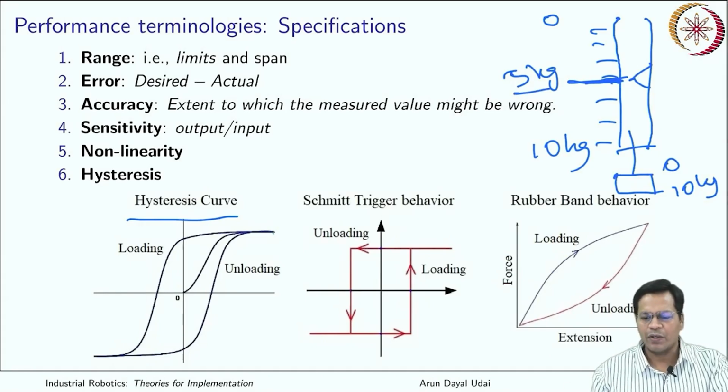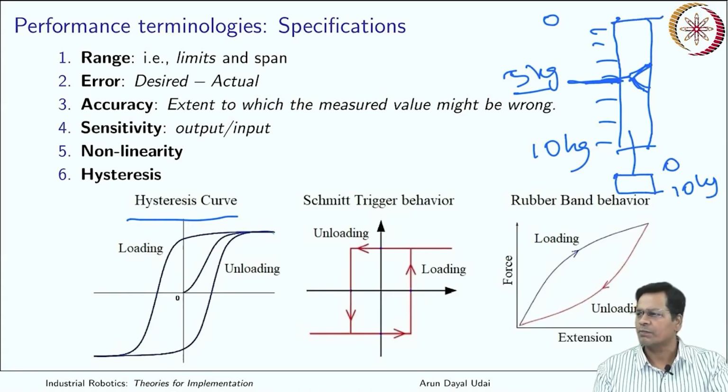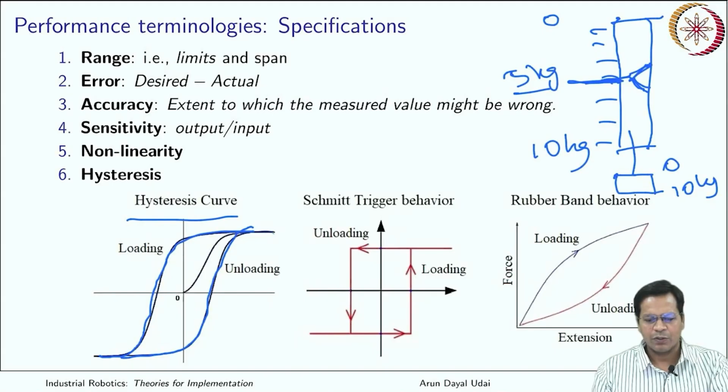So while going back also, it should come exactly to this place, right? While unloading, it should follow the same pattern and go back. But normally that is not the case with some old type of sensors in which this is not taken care of. So yes, it follows a line which is something like this. While loading, maybe it follows this, while unloading it follows a different curve and comes back. So for 0 it is 0, for 10 it is 10, but for 5 it may not be 5. Got it? So there are different ways in which hysteresis or behavior can be explained.